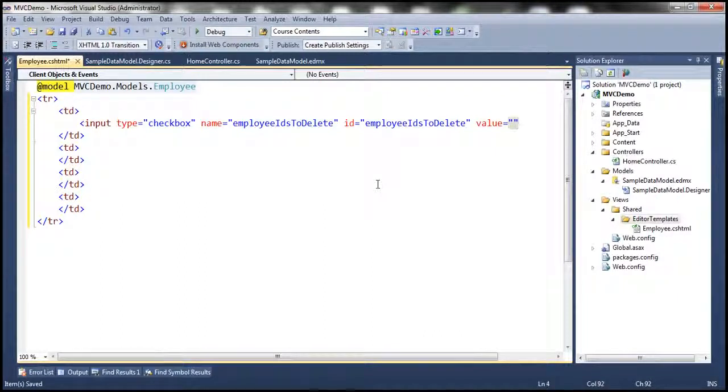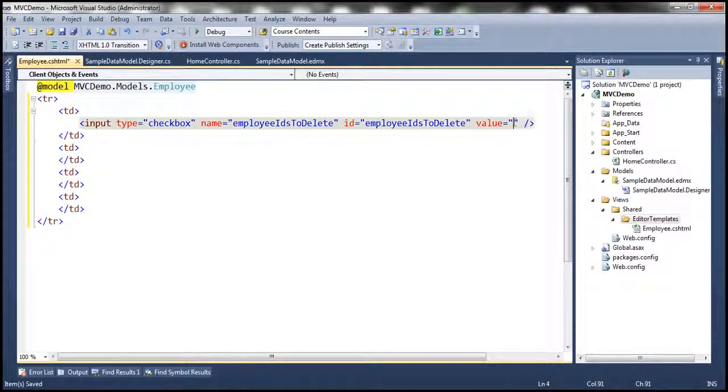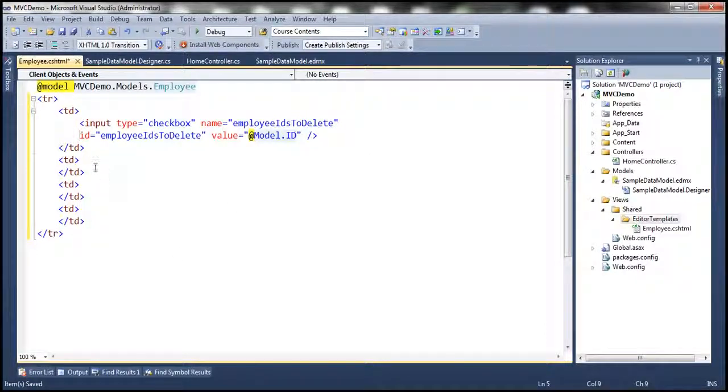And how do I get access to the employee ID? Look at this, the model for this view is the Employee object, and this Employee object has ID, name, gender, and email properties. So all we need to do is @Model.Id. So that should give us a checkbox control. Okay, and what are the next things that we need to display?